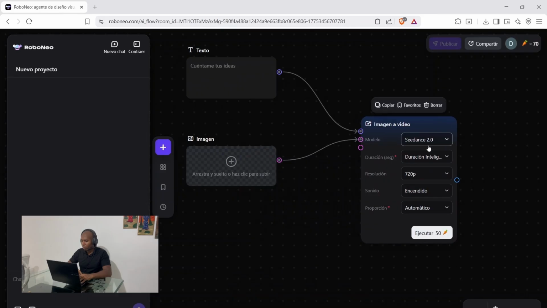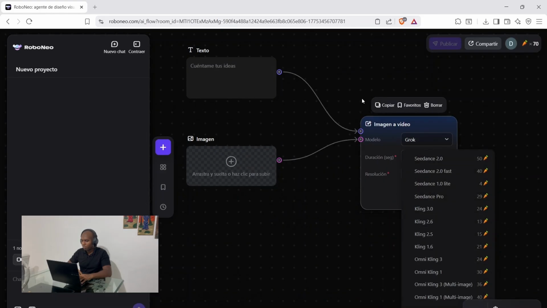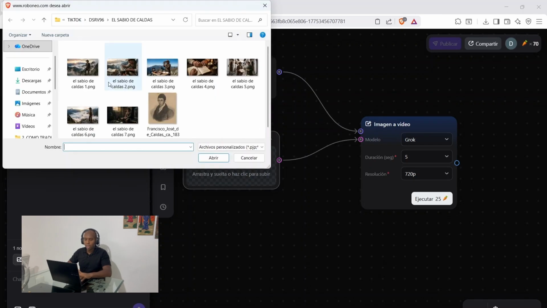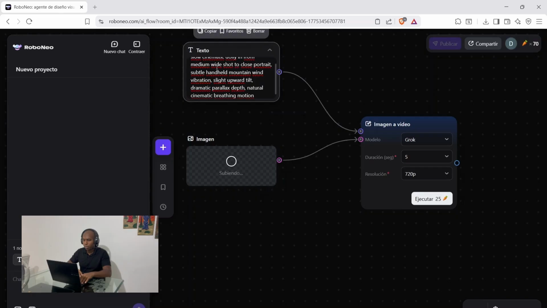What we are going to do here is first, in model, select Grok directly down here. Let's leave it at 5 seconds and resolution 720p. Let's upload an image, which is the one we have here. And while the image is loading, we are going to paste the prompt of the scene we want to be performed.